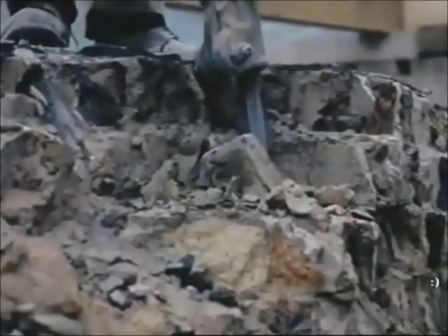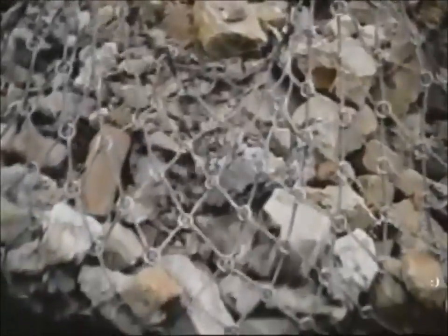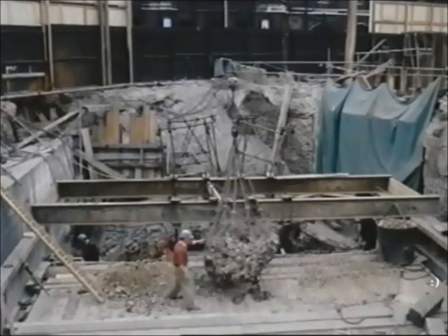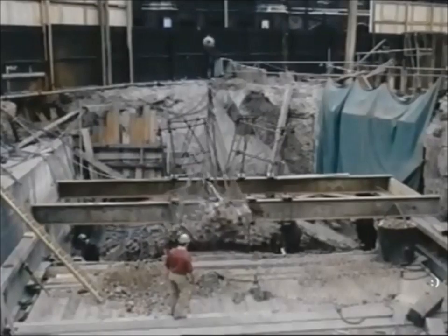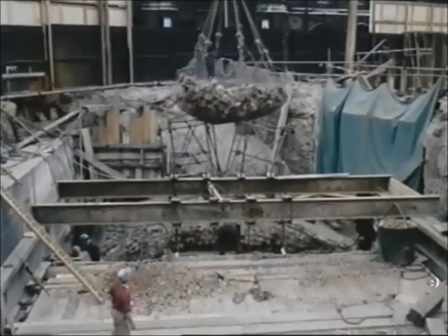Inside the tunnel, within the very narrow space clear of the trains, a temporary protective shield was constructed. With this steel shield to catch the debris, the old brickwork was demolished and the tunnel given its new shape. Then the brickwork was carted away. 100 years of railway history, just a load of old rubble.